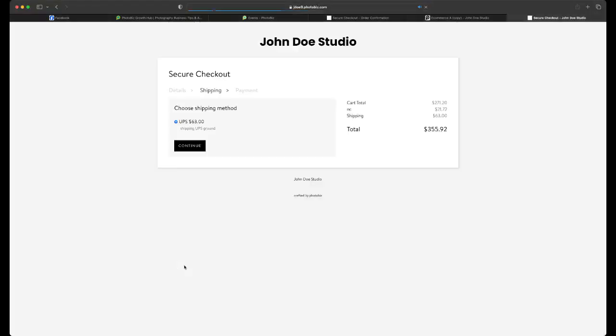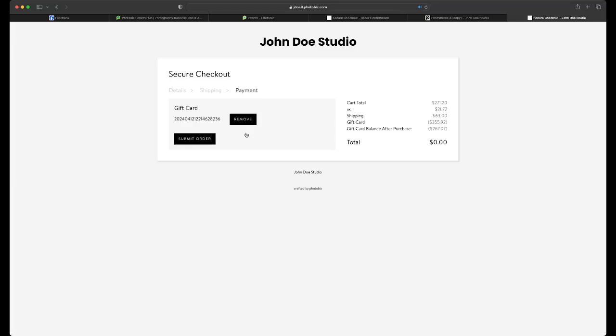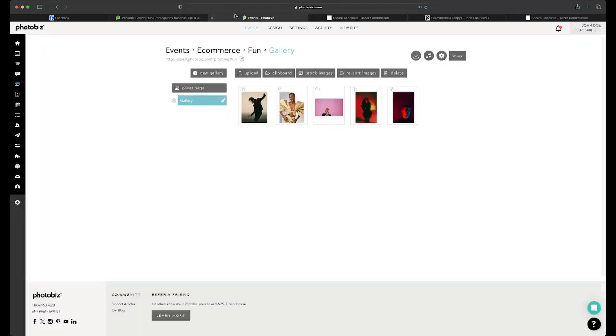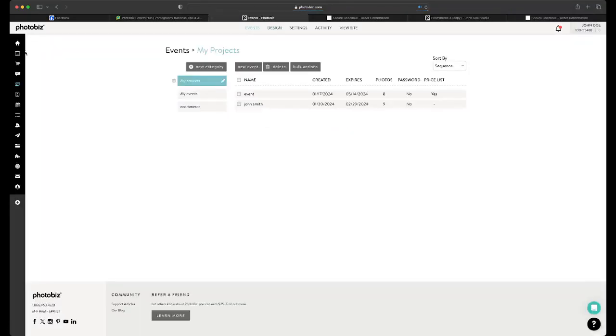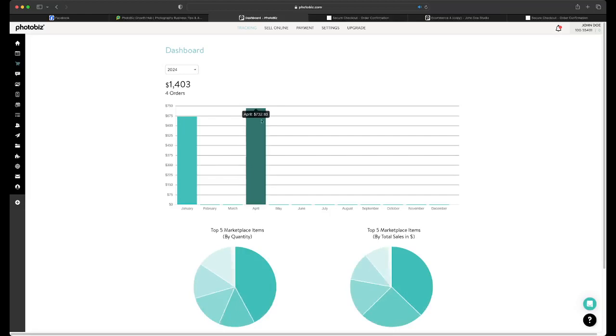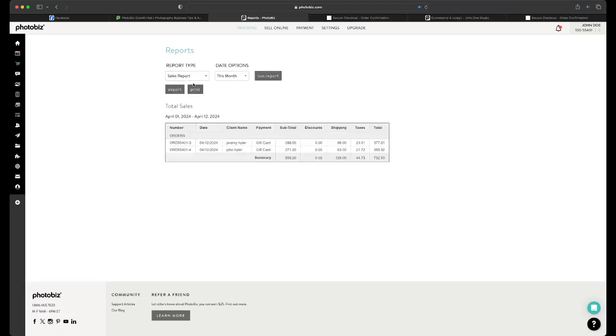And then if there's anything else, if you have that shipping, yes. And then if you have that gift card code still, you can add that here, apply it if you want to, submit the order. Done. So we got multiple orders done in different ways. So now let's go back over to what we've purchased in the e-commerce. You can see it's all being tracked here. You can see what people have made purchases for, sales reports, etc., payments received.